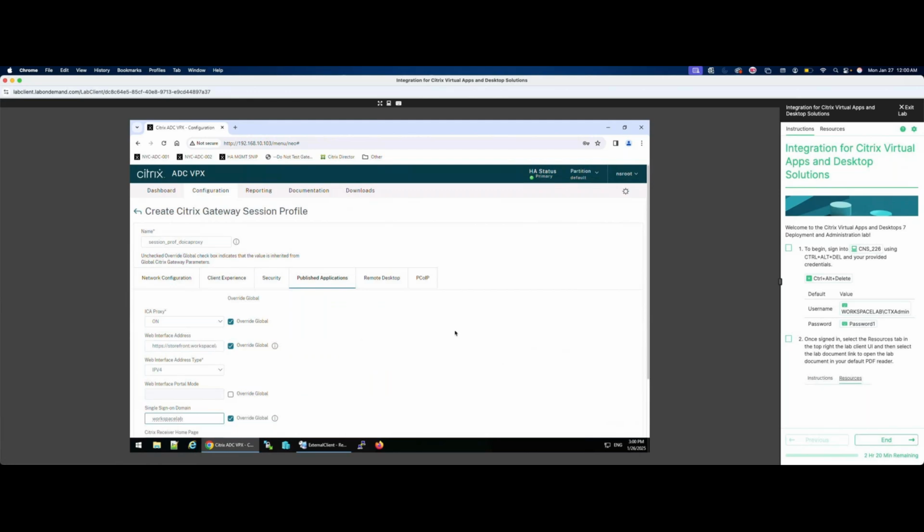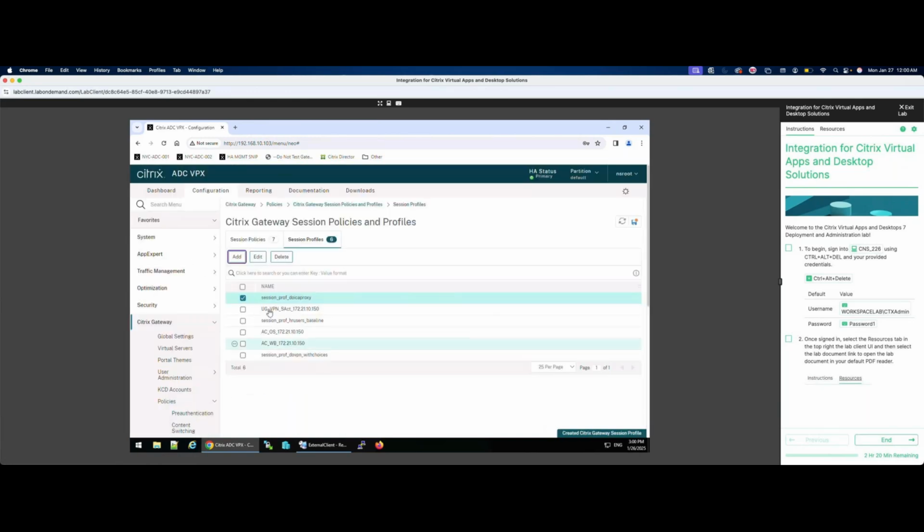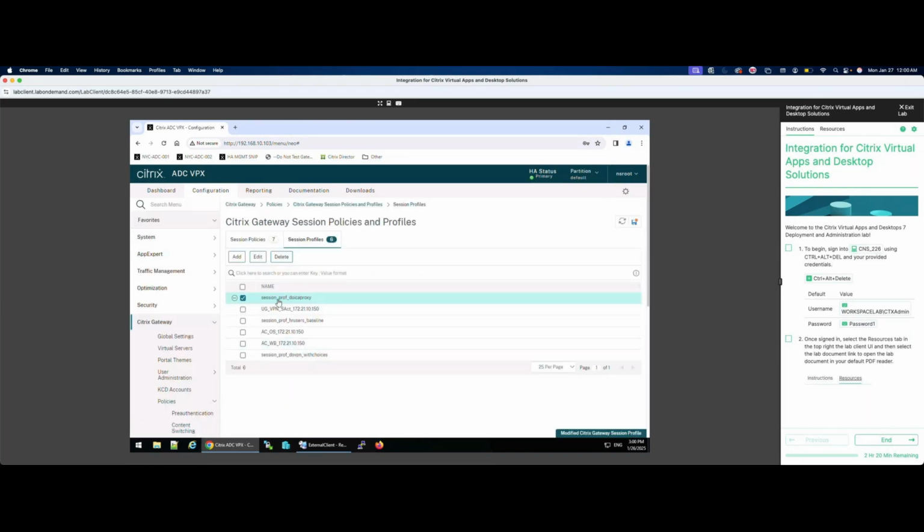Under the security, okay, this is done. I will edit it again. Let's just make sure everything is there. Under the security, override allow, default authorization allow. I will just say that. Let me also just save it.